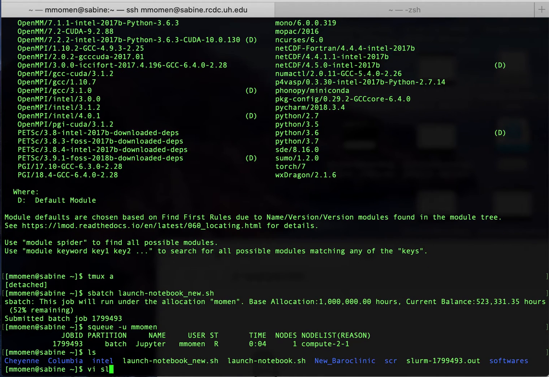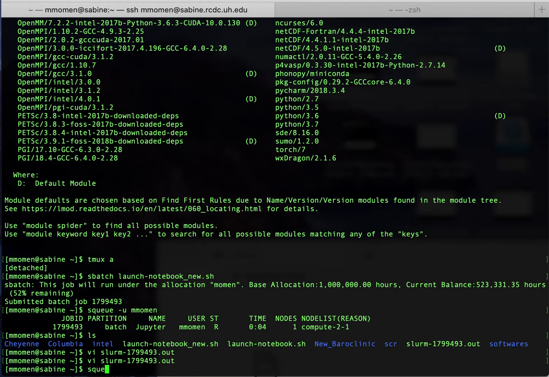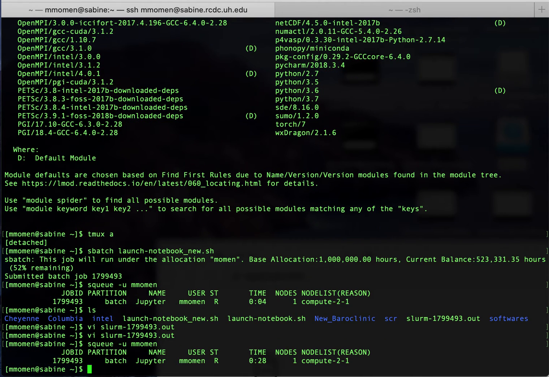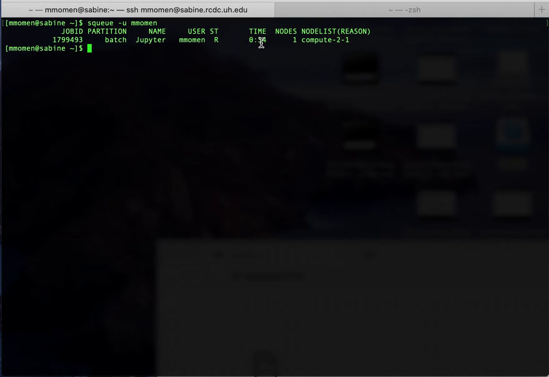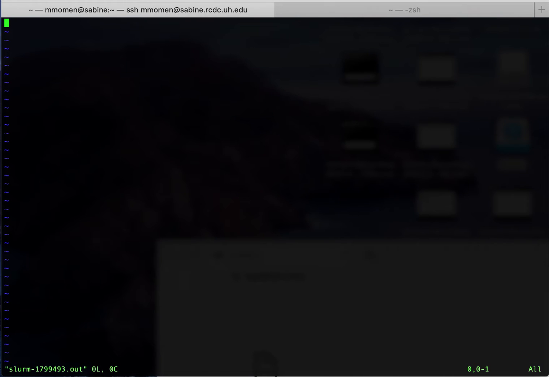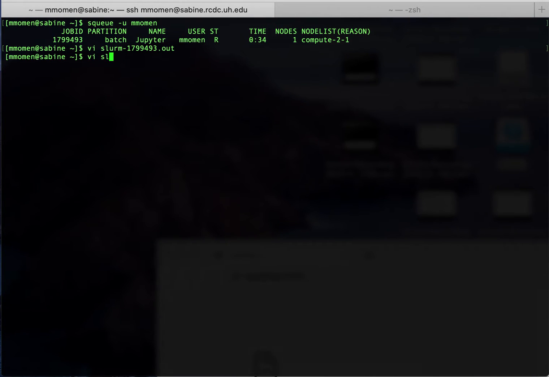So what I'm gonna do next is you see a new SLURM job output that is created here. I'm gonna go through that. It still seems nothing is there, so it's still doing some initializations. Let me do it again to see. Yes, it's been just 34 seconds. Still nothing there. So we have to wait until we observe that it's been run. But one thing that you want to remember is this node. We want to know which node it is, because later on we are going to connect through that node.